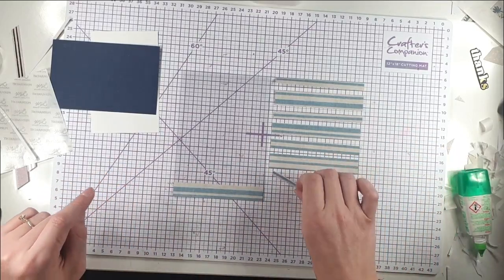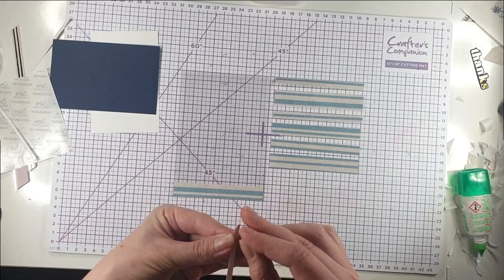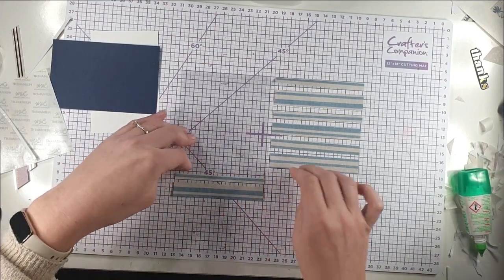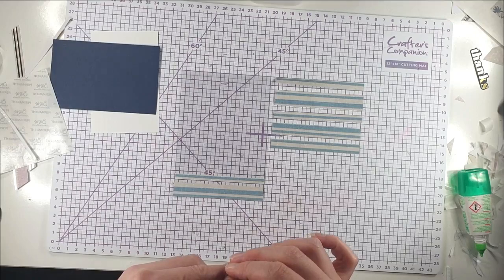You can see I've laid out the pieces to the side so that I know I'm going to get a nice layout. I'm also using the grid lines on my craft mat just to kind of guide where I'm putting them so that I know that they're kind of straight.